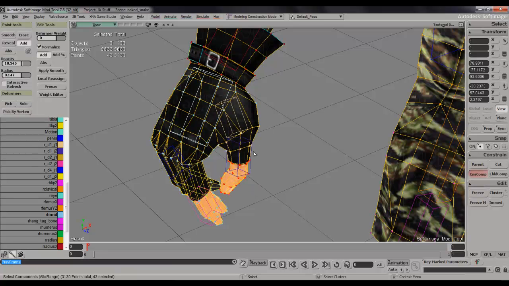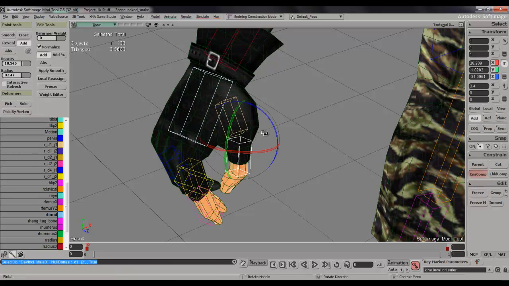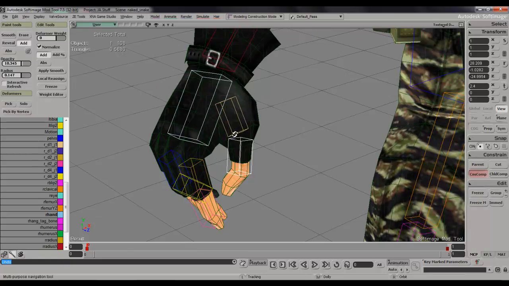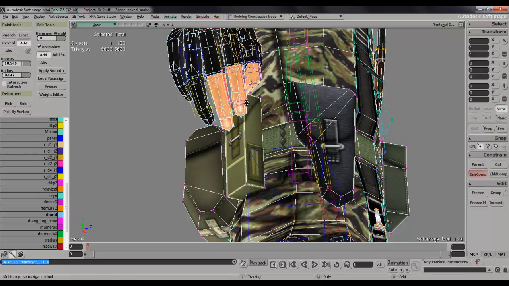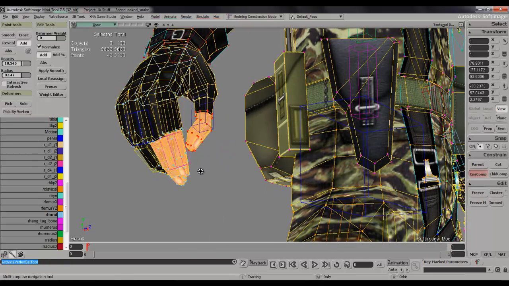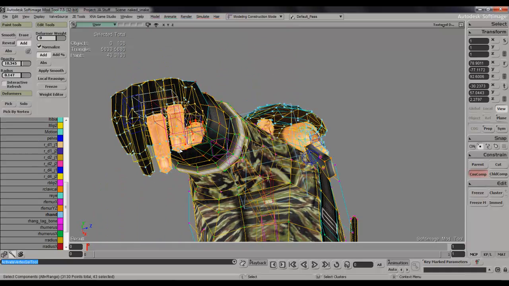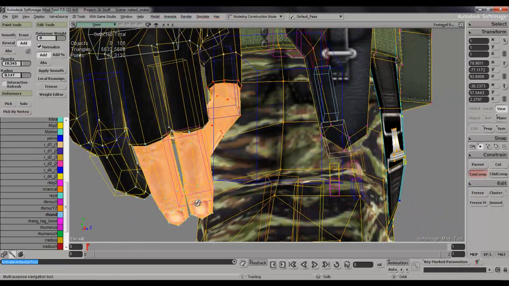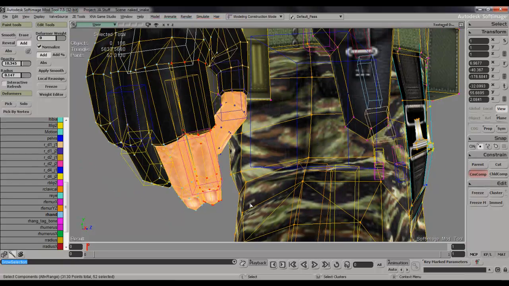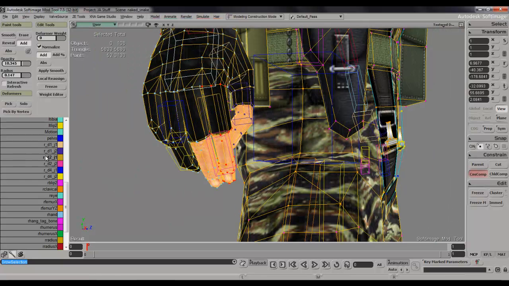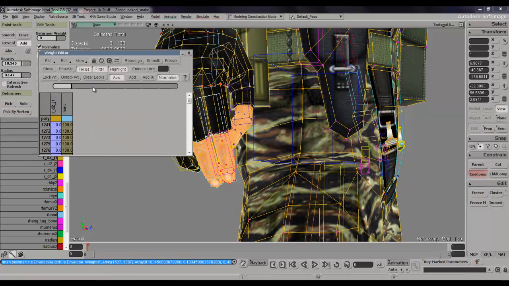Snap back here and look at how this moves. Seems to move alright. We're just going to keep doing the same thing with the fingers. Start out with the index finger. It's going to be hard to not select anything in the background. And we'll just pick this first joint here. Just add a little bit of weight to any random vertex. I'm just going to full 100% it.